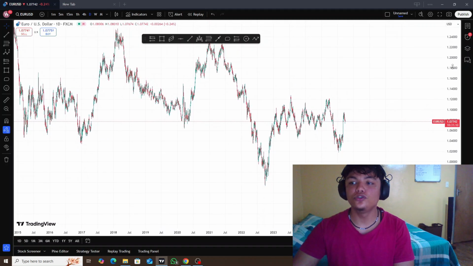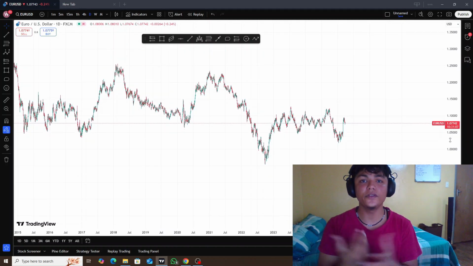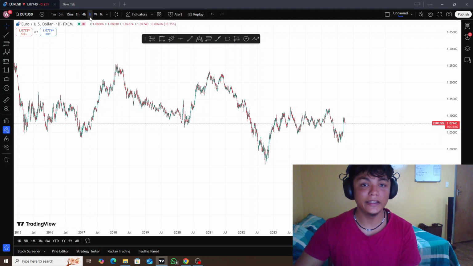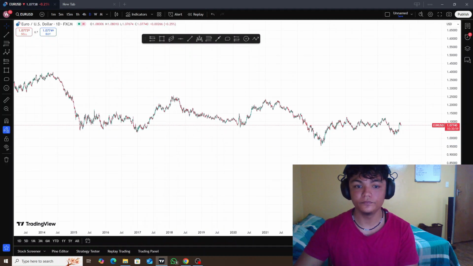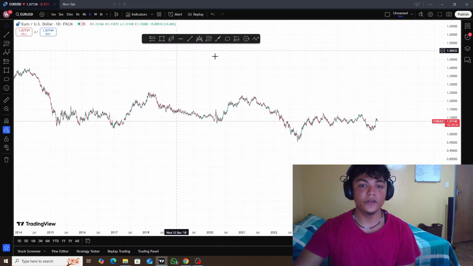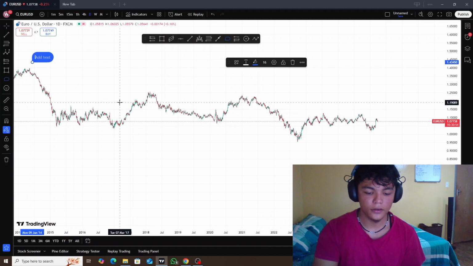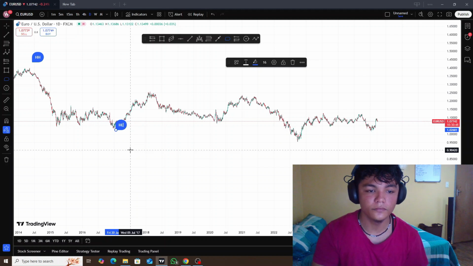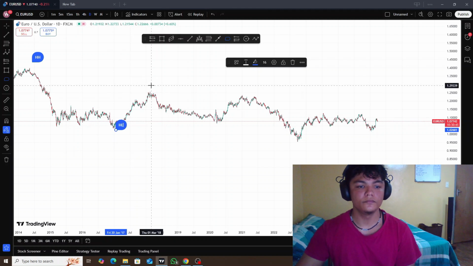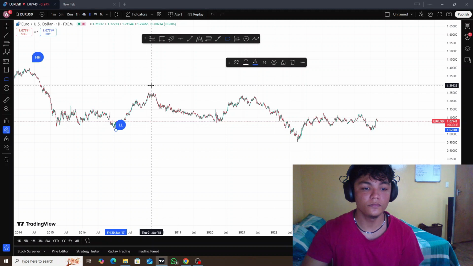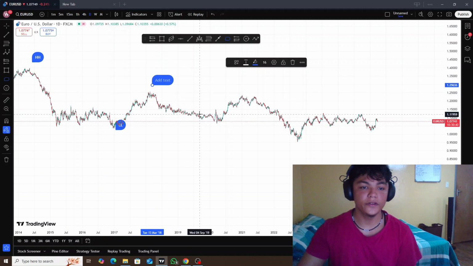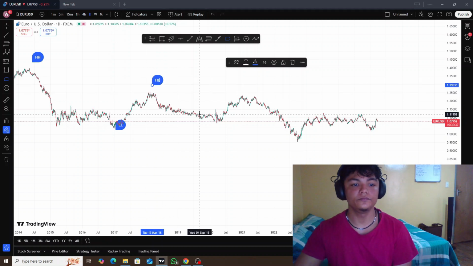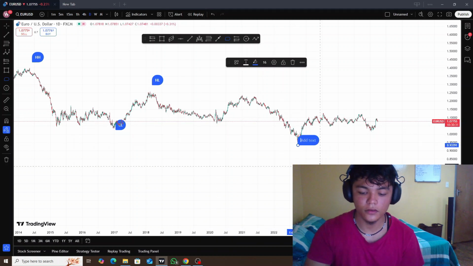So now I like to do top-down analysis. So this is for the beginner traders. I like to do my top-down analysis from daily time frame. As you can see, what kind of market is this? So here we have your higher high. This would be your higher low. It's your lower low. So this would be your higher low. This would be your lower low.